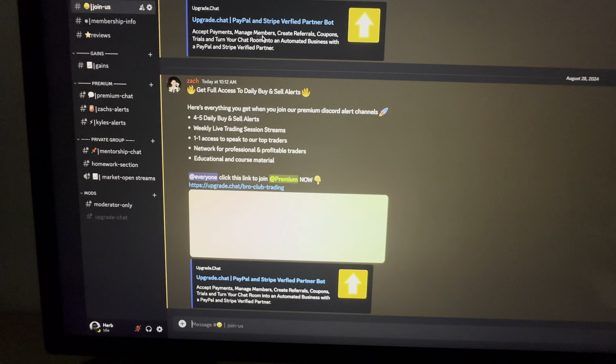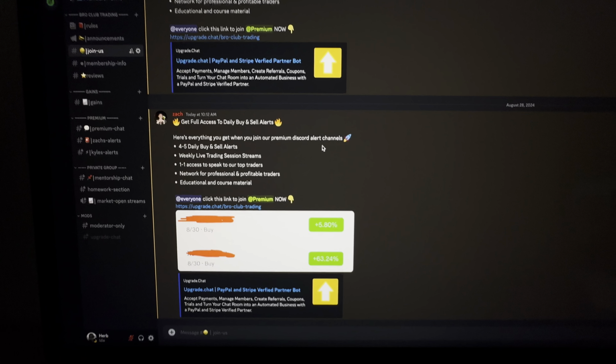If you guys are curious though, and want to get access to the live times that I take these trades at, because again, just because you saw that trade right now doesn't mean it's still a good entry point. That entry point is long gone. If you were to enter that right now, you'd probably lose money. And depending on your overall strategy, you could lose money regardless, right? Trading is a risky thing. You should only do it if you have money that you're willing to lose. I really recommend that you obviously seek professional investment advice before anything. This is what I like to do. This is my personal strategy.